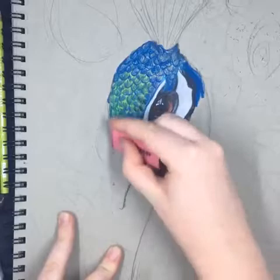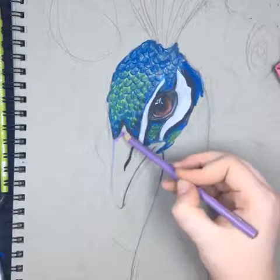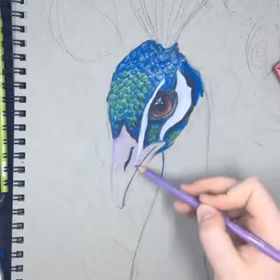Okay, to color the beak, the color of this peacock's beak, I don't have it as a Prismacolor pencil, so to achieve it, I'm going to be blending some colors together. Right now I'm putting down a light shade of purple, or it's more of a lavender. Oh, it's lilac. That's what the pencil says, if you're wondering. I'm going to apply a light coat of this first, and then I'll blend it in with gray.